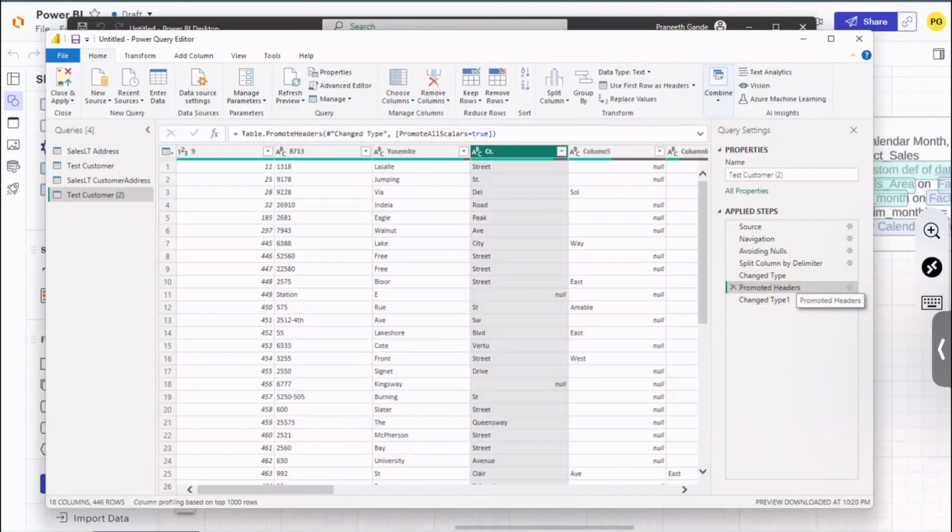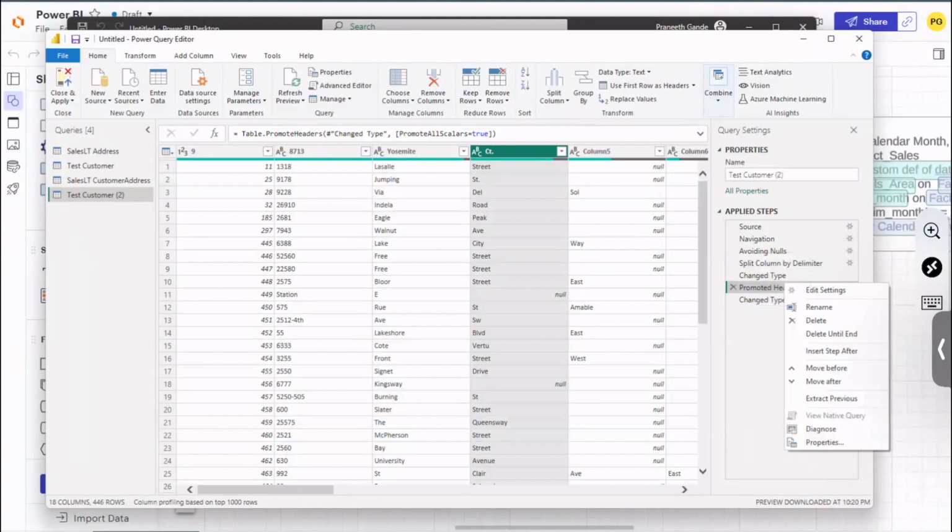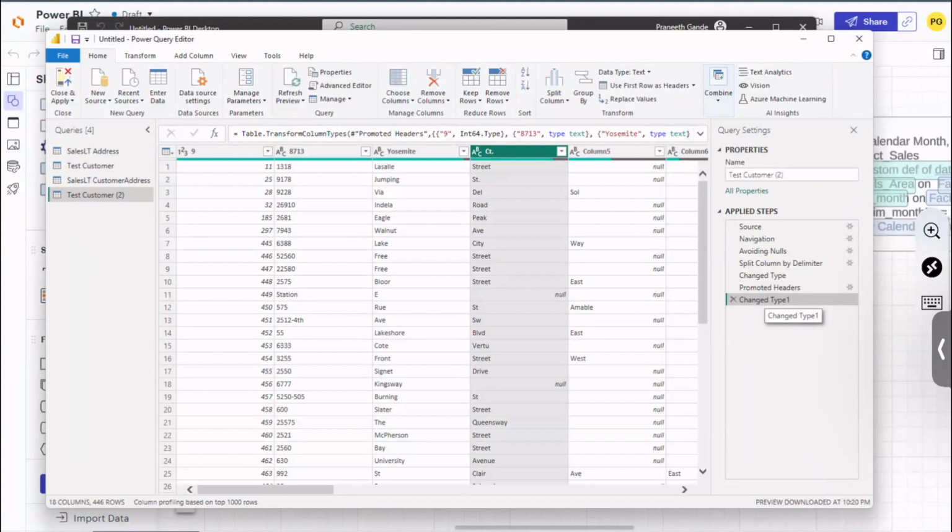So wherever this is, see, now again it changes everything. Why? Because the moment you change the column, it's trying to analyze the column again. So let me remove this, promote headers. Let it be, it's okay. Now I will go through the major transformations, generally what we do. Remove columns is one. Remove column.